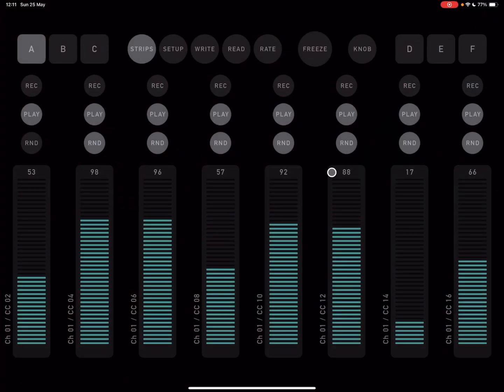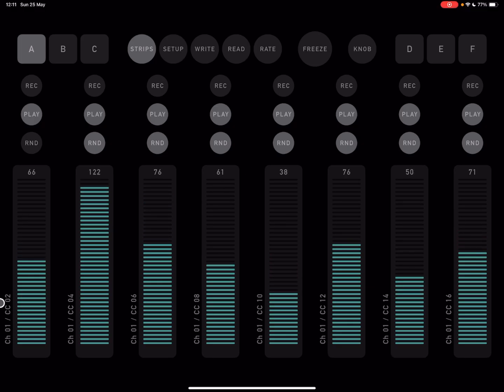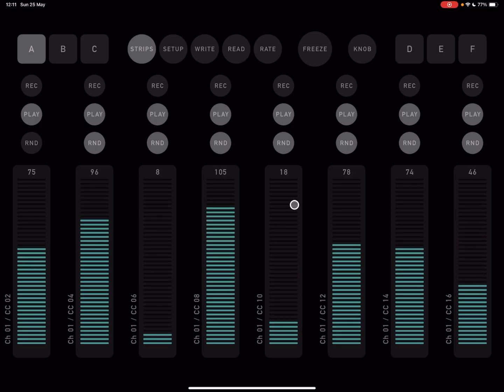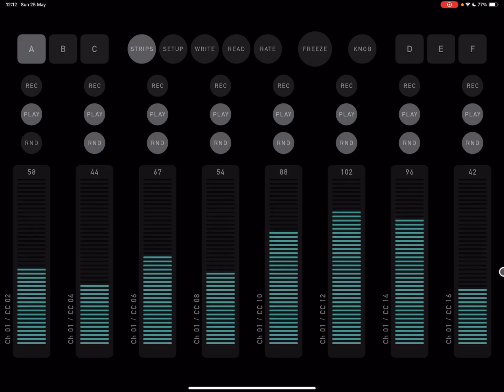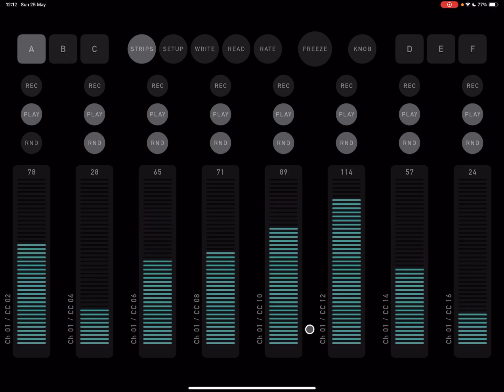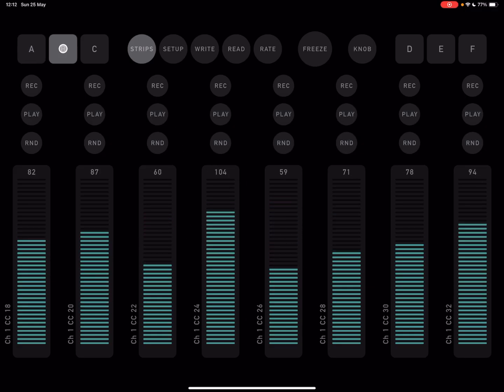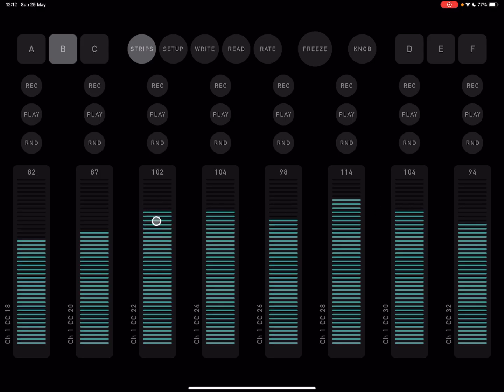So we're back here in the main UI. What we have, this is basically a fader bank. So you've got here bank A with 8 different faders in it, and I've automated those. Those are the ones controlling Fundamental. Here is bank B with these faders that are controlling Ringatron, and as I say, they're static. But if I start going in and playing with these, you can hear that's controlling that ring modulation.